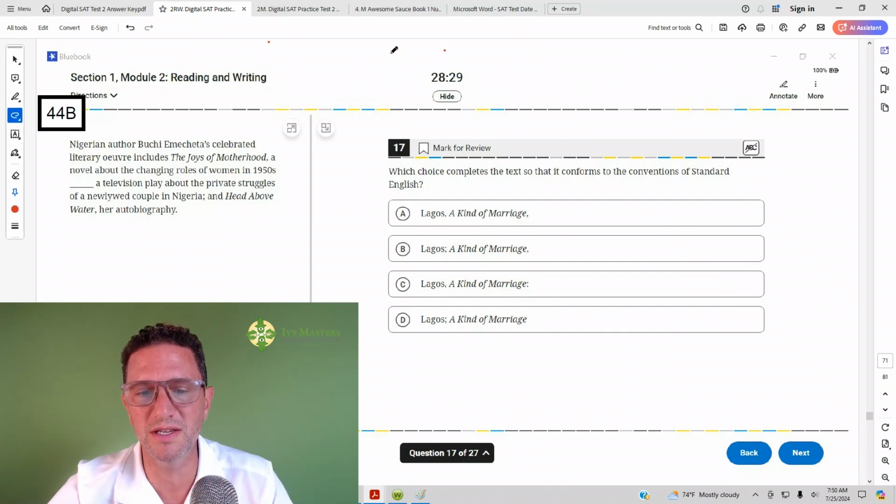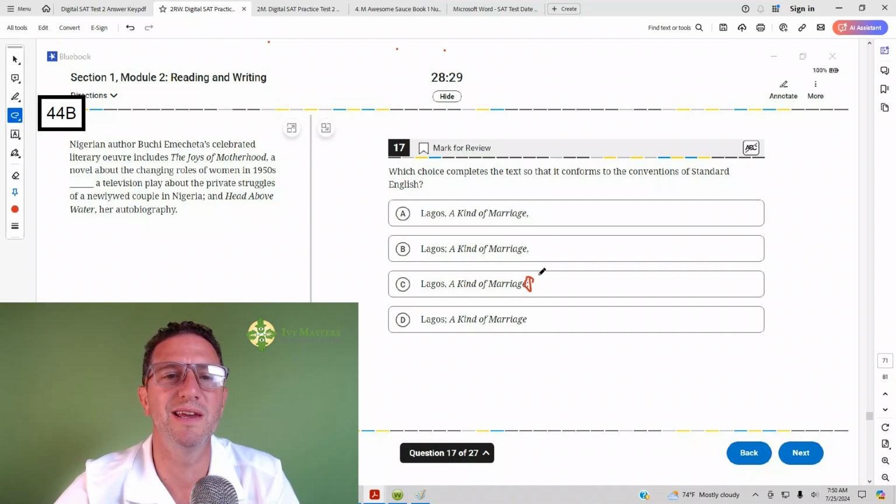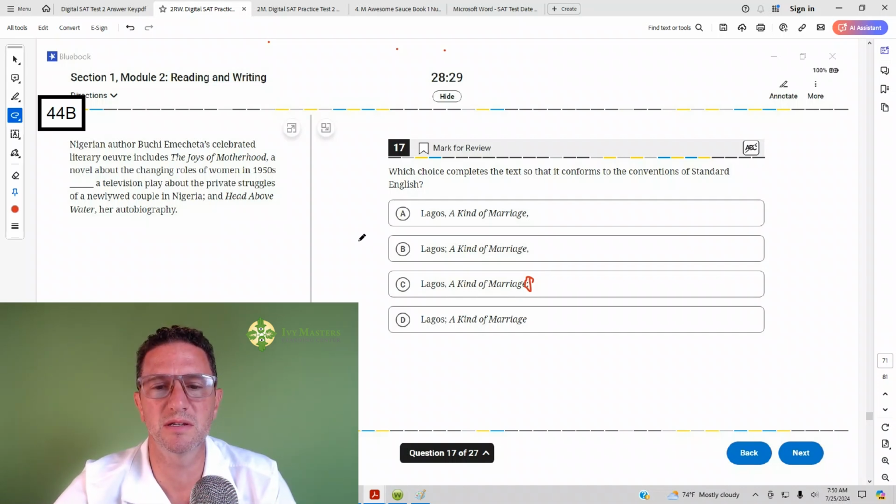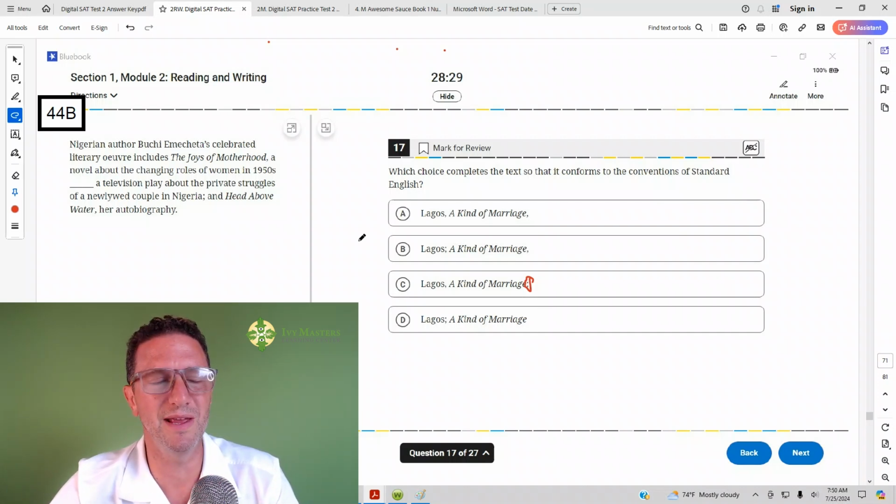So for example, notice answer choice C, it has a colon. Whenever you have a colon, you want to read up to that colon and see if it can be its own sentence, because one rule that students typically are not aware of is that you need an independent clause for the colon. So I'm going to read up to and including marriage and see if that's an independent clause.